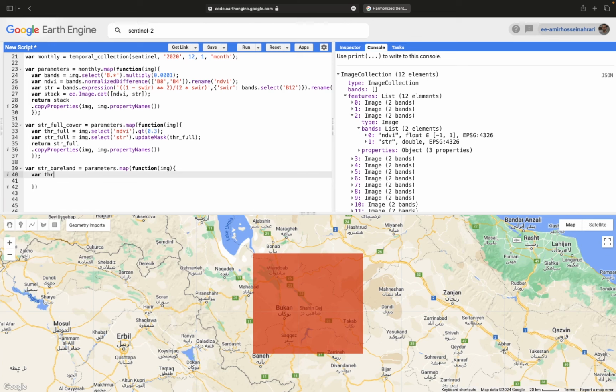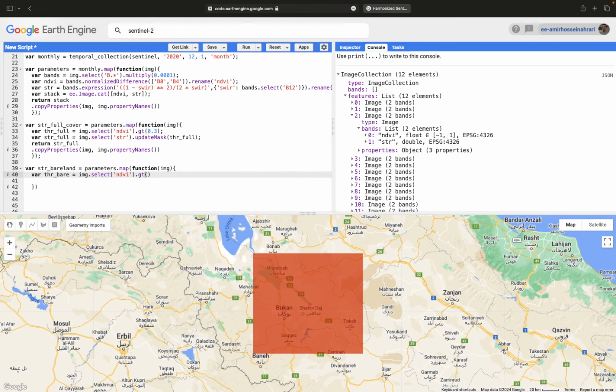So threshold for bare area equals, from input image, select the NDVI, because NDVI is a global index helping us to separate water, vegetation, and soil for all around the world with well-known threshold values. And then I want to select the pixels between 0 and 0.2.